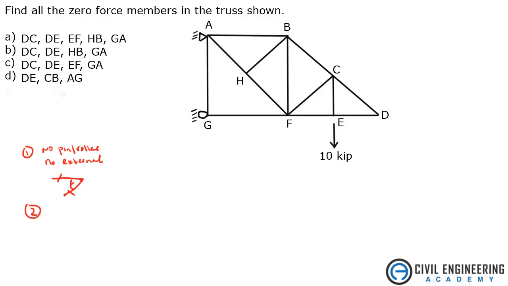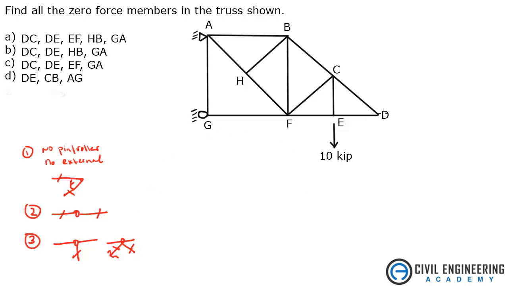Okay, rule number 2. If you have two collinear members and one is a zero force member, the other is a zero force member. Okay? That's simple. 3. If you have two collinear members and one sticking out, that third one is a zero force member. And the other rule that goes along with that is that if you had two sticking out, not necessarily at 90 degrees, and you found out that one of them is a zero force member, somehow it's connected somewhere over here, then that other one is a zero force member because it follows this rule. Okay? So let's take a look at this.